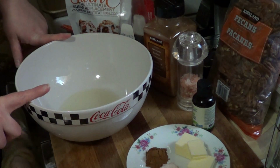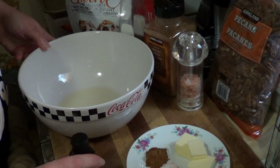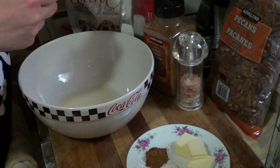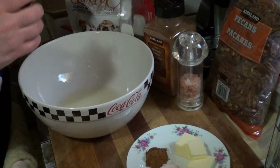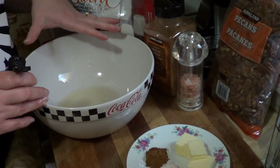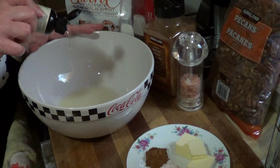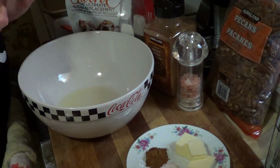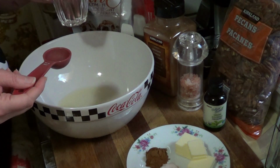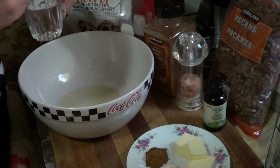Now to this I'm going to add a couple of things. I'm going to add a couple of drops of liquid stevia. This is just to add some sweetness to the first layer and the first 10 minutes of the roasting of the pecans. So we're just going to add a couple of drops, just like so. And we're also going to need 1 tablespoon of tap water. In it goes.